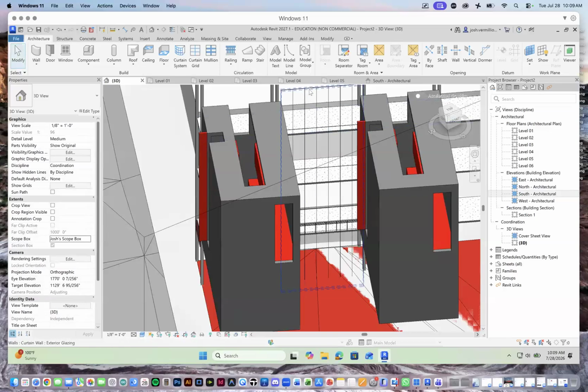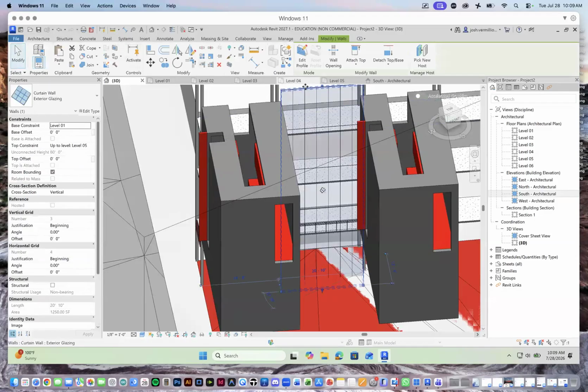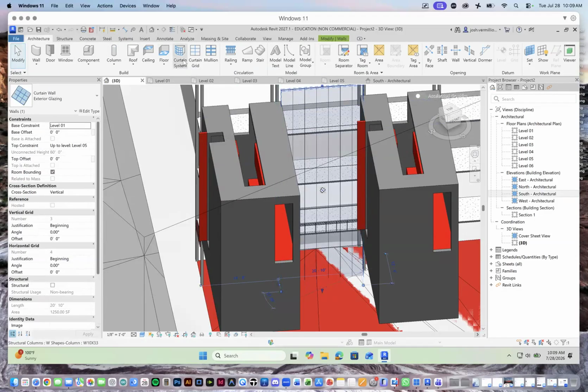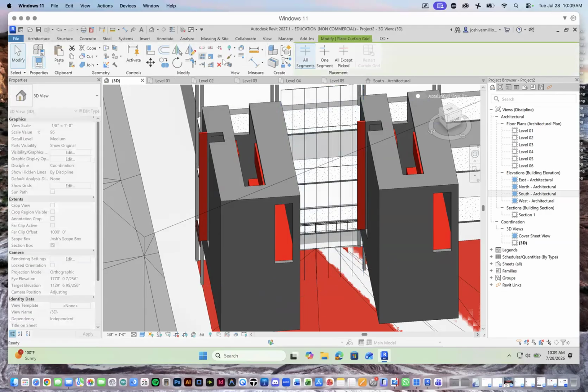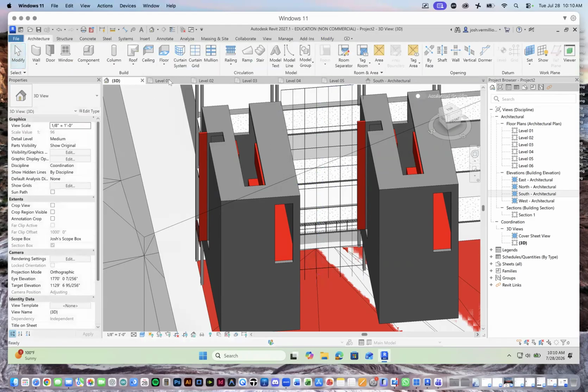I can begin to look for ways to, here, let me just select this again, go to architecture, curtain grid, and there we go. I can begin to slide horizontals down as well. Let's say I want 6 feet, 6 feet. So I have a 6 by 3 sort of grid. Let's see. And maybe that looks okay to me.